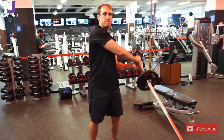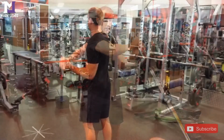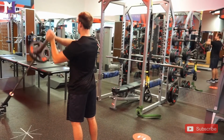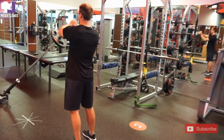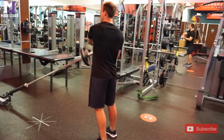It's very easy to allow your shoulders and arms to really dominate this exercise, so my advice would be to really loosen your grip and allow the barbell to guide you while focusing on bending and contracting your sides. This is greatly going to reduce the urge to want to muscle the landmine around. If you do so, you're going to be decreasing the overall effectiveness for your obliques.